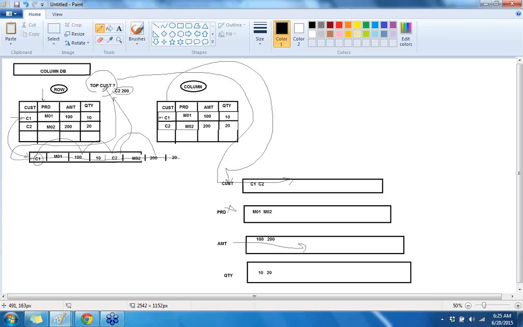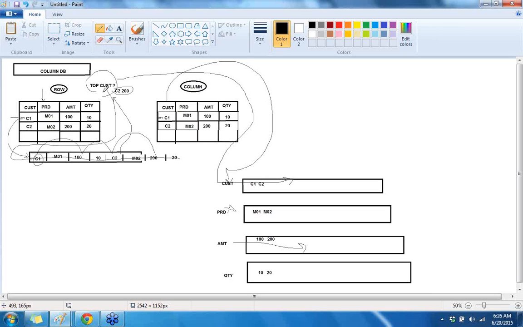Now, when your question is based on 2 columns, it has to scan the entire 400 columns to get back the answer for those 2 columns. But in column orientation, it will only scan those 2 columns that were requested by the user. It doesn't have to scan the entire table.